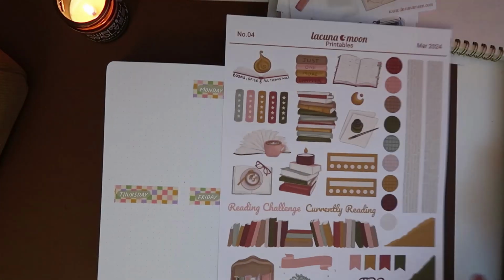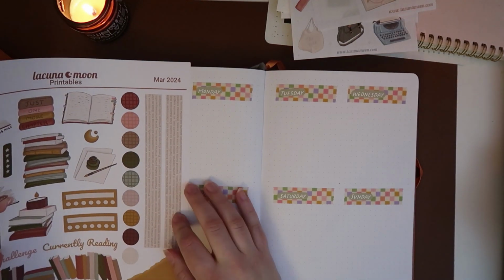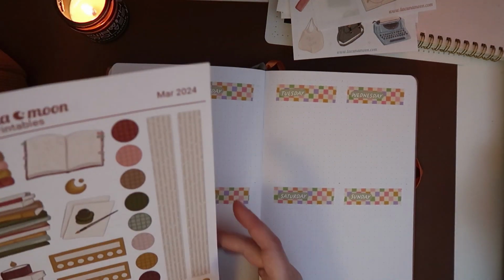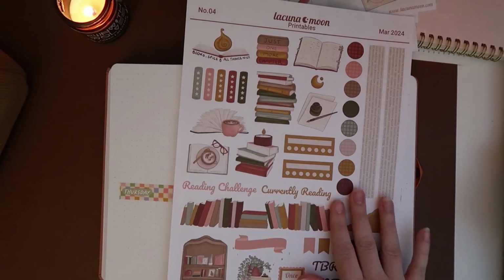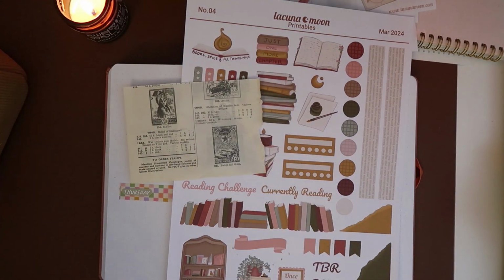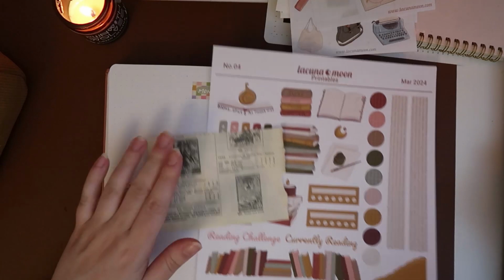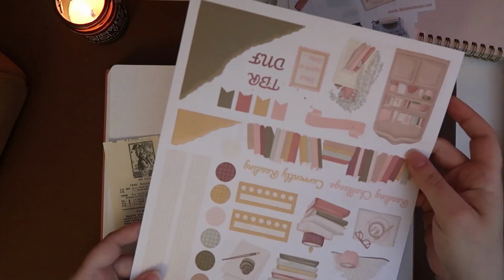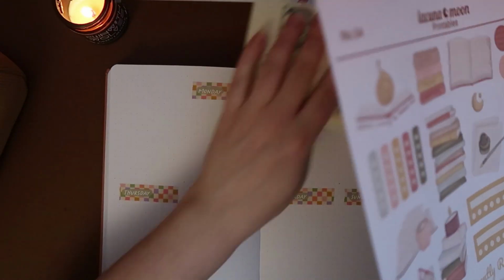They're slightly different, but actually, I wonder if this would work. I could layer that now, or I could layer this. Maybe I'll do that. And potentially some papers from a book like this. That could work. Okay, let's try those. Excuse the squeakiness in my chair. Oh, there's the light version on the back too. Do I want to do the light one? I think I'll do the light one.